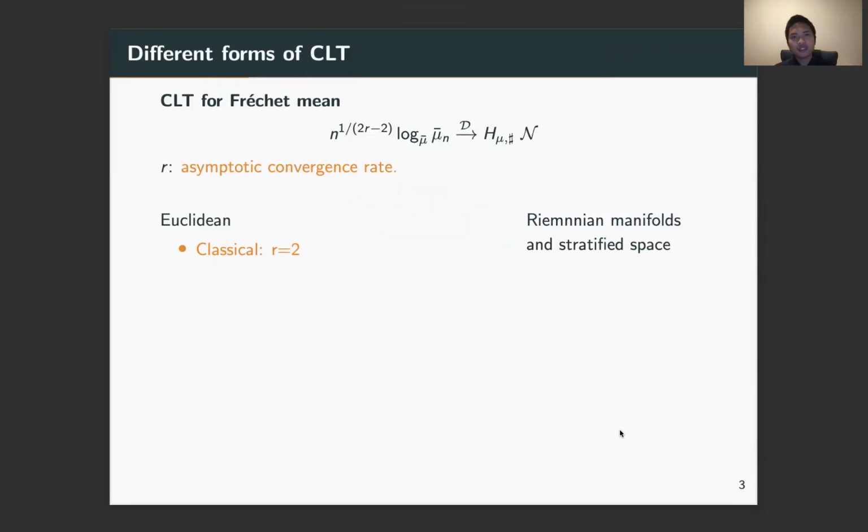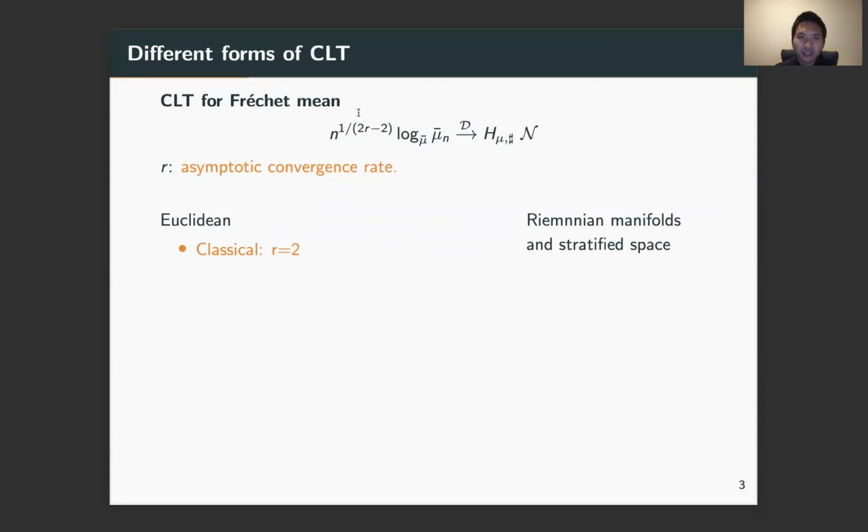So when we have the setup and the sample, we can compute the sample means. Then we'll look at the central limit theorem of the Fréchet mean. Essentially, it is a theorem about the behavior of the empirical Fréchet mean as seen from the population Fréchet mean. We have mu n bar as the empirical Fréchet mean, and we map it to the tangent space at the population Fréchet mean through the logarithm map. Then we get a vector. But that vector is very small because mu n bar converges to mu bar.